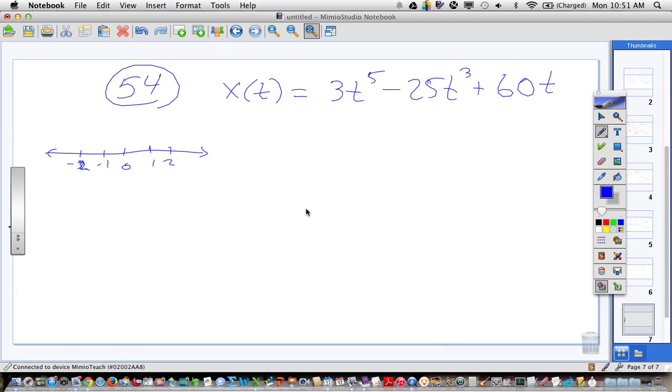So I want you to think of it this way. The function's called x. That's kind of weird, but since the particle's on the x-axis, that's its output. So t is time. At 1 second he's somewhere, at 2 seconds he's somewhere on the x-axis. X is actually the output here, not the input. So think of it as x, x prime, and x double prime. That's like position, velocity, and acceleration.